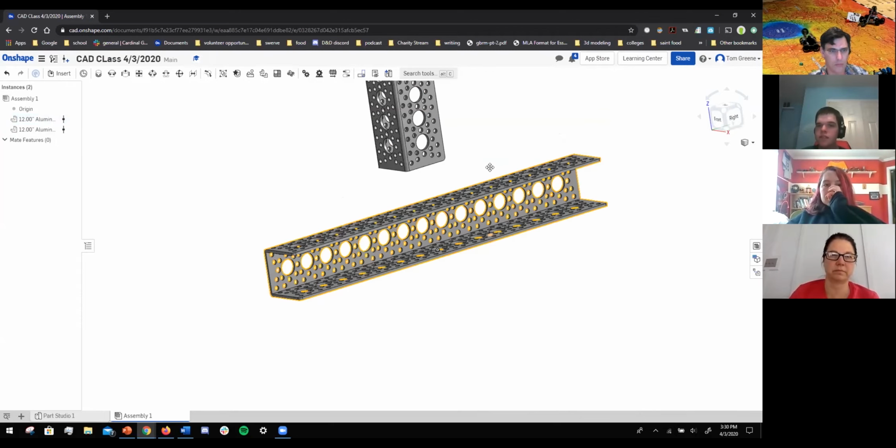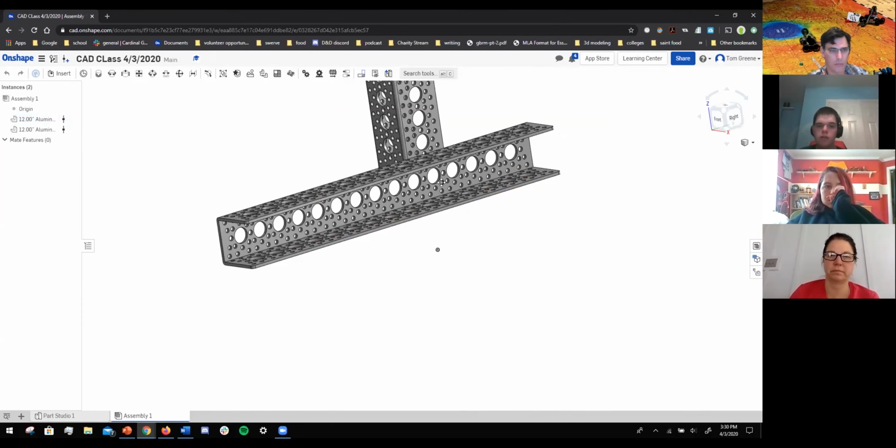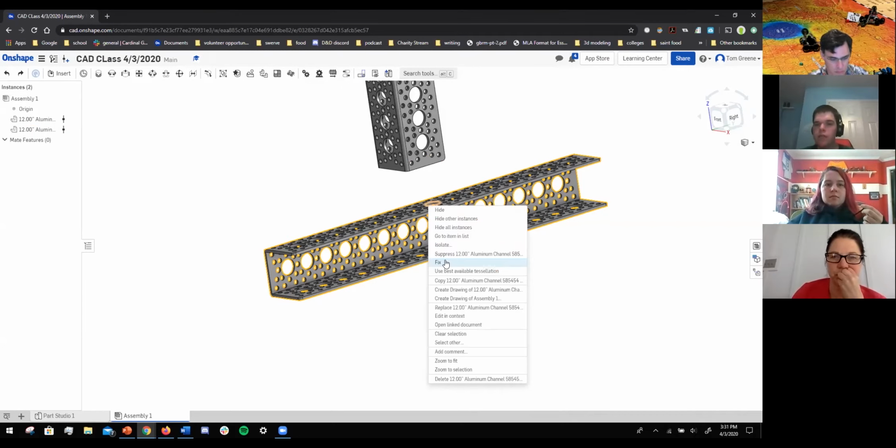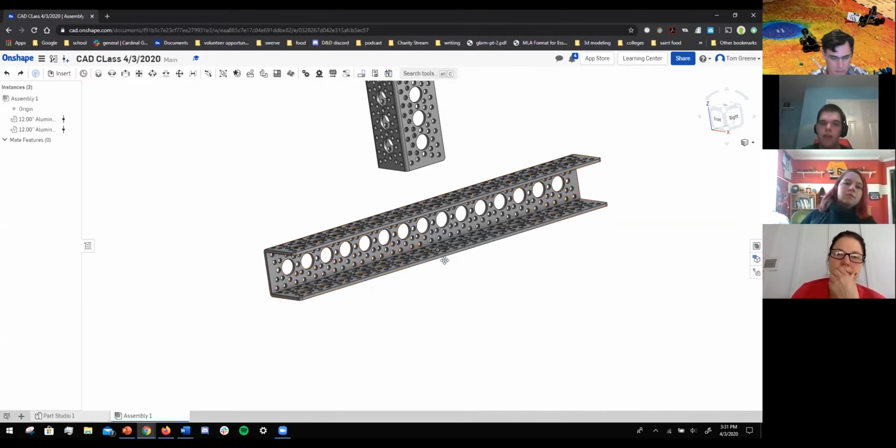But I can still click and drag them and move them around. So I can just hit Control-Z to undo. But to make it stop being movable at all, I can just sort of freeze it in place with the Fix tool. So I just right-click on it and hit Fix. And that makes it stuck in place. No matter how much I click and drag it, it won't move. I can build off of it in the future.